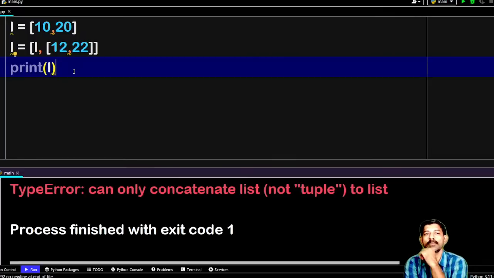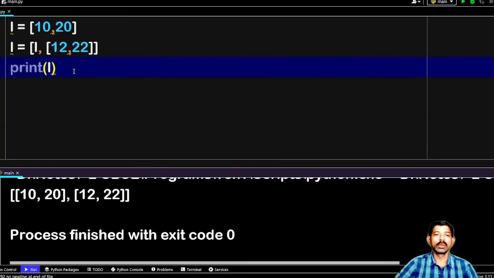Now this one, we can add with a tuple, we cannot add with, fine. This time I'm not having a tuple, I'm having a list. Is it going to work for you now? But it is in two forms.